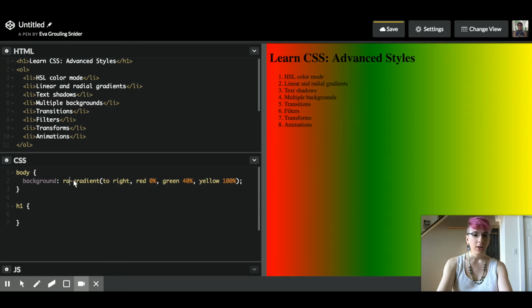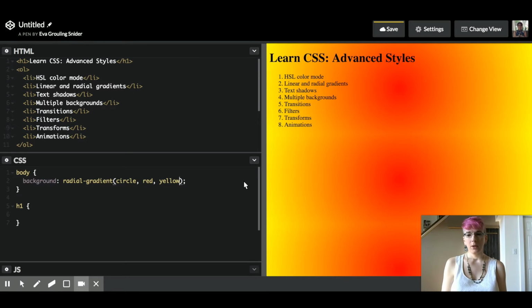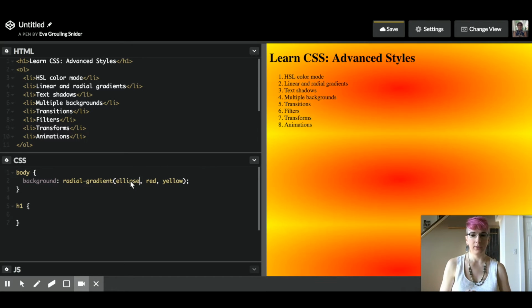stops are. Radial gradients work similarly to linear ones, but they are a little bit different here in that you need to specify the shape of the gradient because you can have circle gradients as well as elliptical gradients. So there's several different options for those. You can also specify where they start, the position of them, the stops.